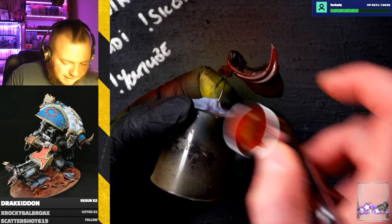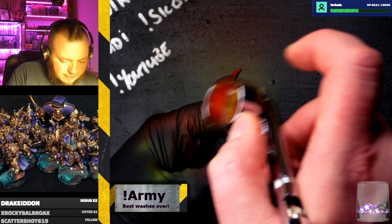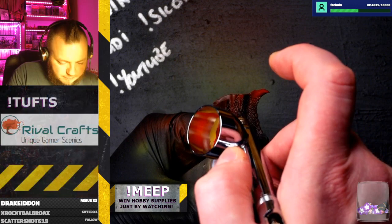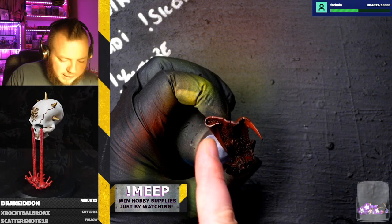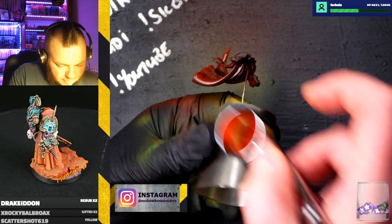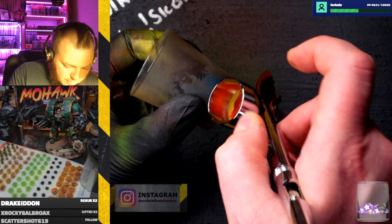Right, let's start working this side of the cake. So we're just avoiding the very lowest point, the darkest recesses of these creases now. So all of that, but we won't go inside the cloak this time. Just getting that top side. And then do a little bit more in here. We want this to stand out quite nicely. So we won't go further into the cloak, but we'll do this one bit on the outside.